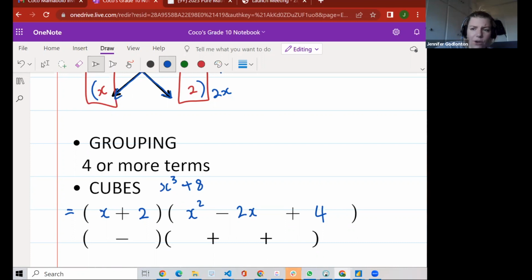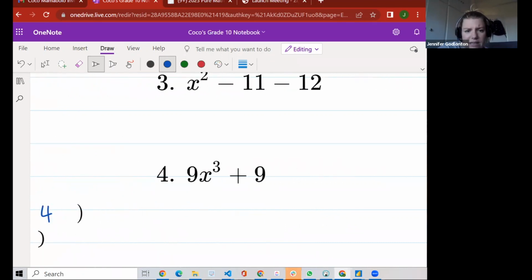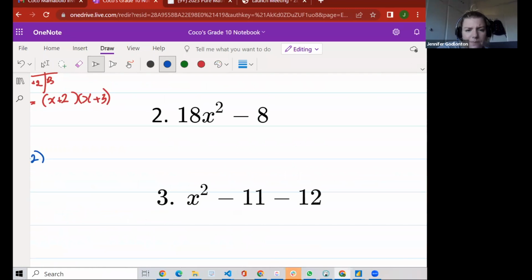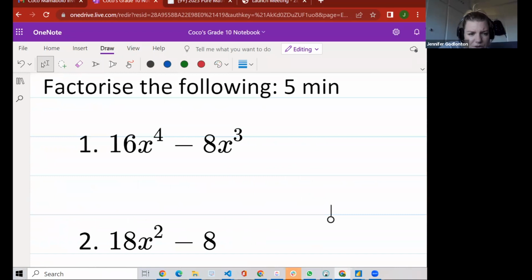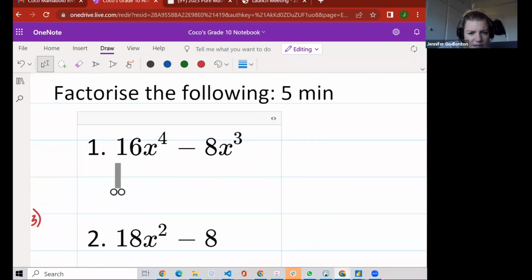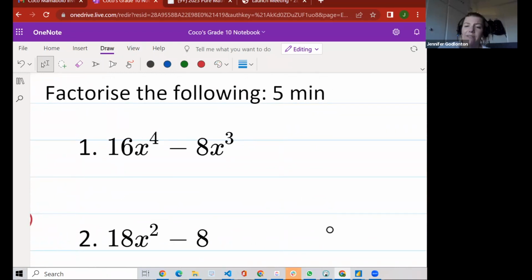Okay, cool. I'm not seeing any questions. So I'm going to zoom onto this side over here. I'm going to give you some time to work through these. These are the first 2 to start on, and then I'll scroll down for you. I would like for you to factorize these 2 questions for me. And when you are happy, you can either put your answer in the chat for me, or you can pop your hand up and you can talk me through your answer.